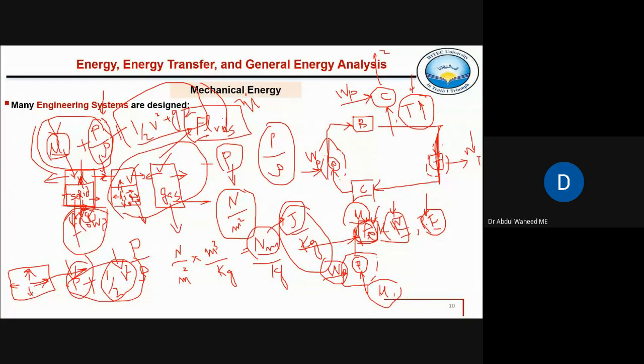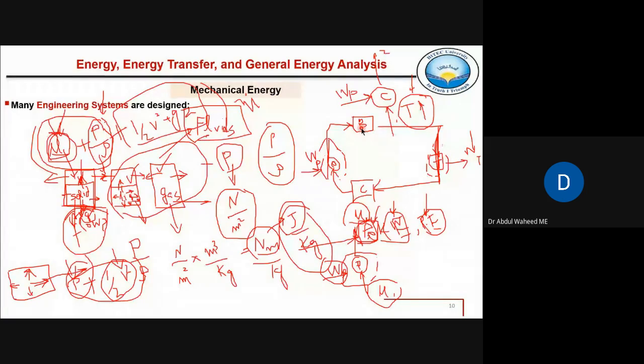rise होता है ना गैस के case में. So गैसेस के case में you have to include the effect of U, गैसेस के case में. So for the case of compressor you can not say it is only the mechanical form of energy which is changing. In case of compressor, there is the effect of U is also there. But in case of pump, it is only mechanical forms of energies. In case of compressor, it is mechanical plus thermal also.